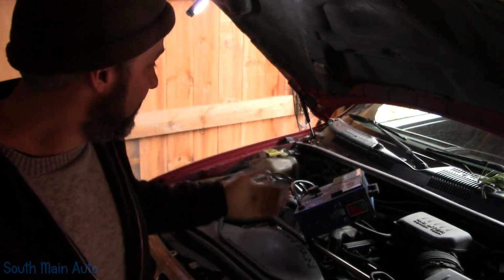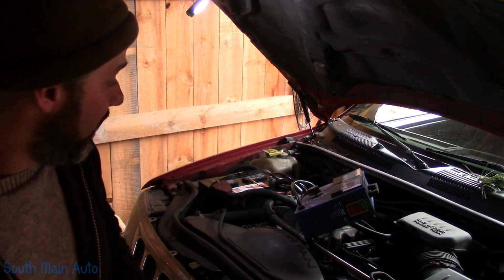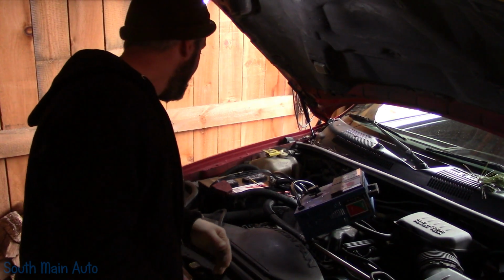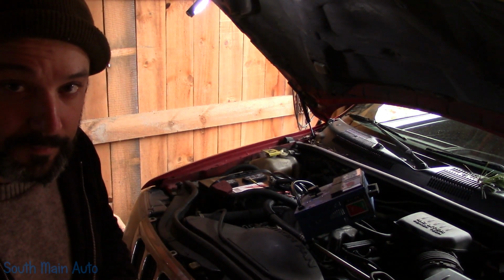And we should be able to crank this up to, if I see 150 amps and voltage stays up, I'm going to call it good. I don't know what size, maybe 4 gauge cable. It's not a very heavy cable going down. But like I say, if we pull 150 amps and voltage stays where it should, we're going to call it.